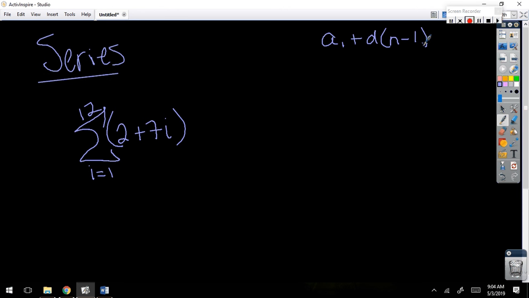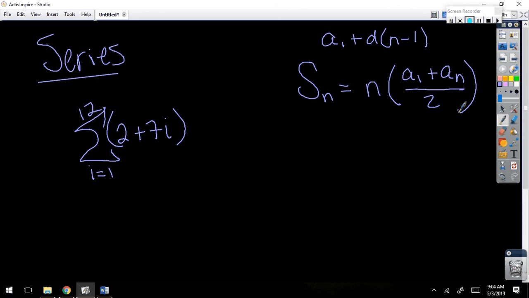So look at that little formula, s sub n equals n times a sub 1 plus a sub n over 2. I will caution you, make a note on your sheet. A sub 1 is used there kind of loosely. It's really the first term. Normally you would start with 1, but if this said sum from i equals 0 to 12, then a sub 0 would be your first term. Most of the time we're going to start with term 1, but some series start with term 0, so it'll make a little bit of a difference.